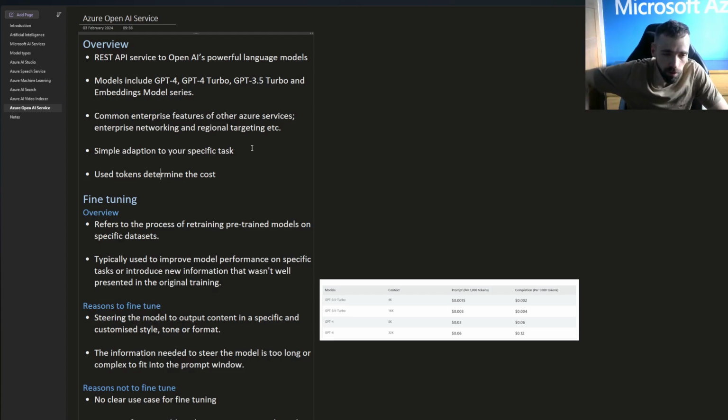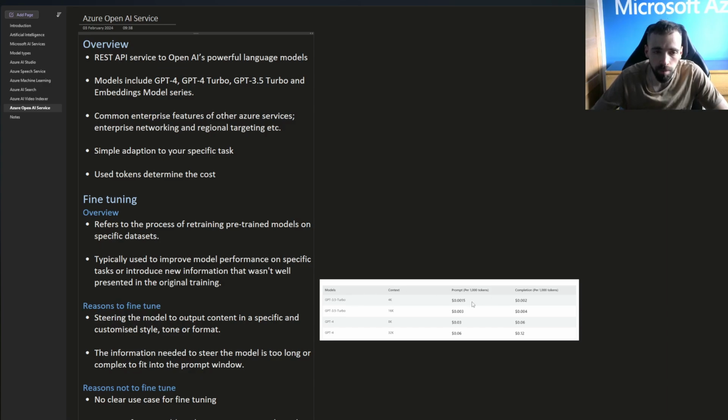Well, we actually have this diagram here. We can see for GPT 3.5 per 1,000 tokens, which is approximately 250 characters, though it may vary, that is 0.15 cents for GPT 3.5 Turbo.